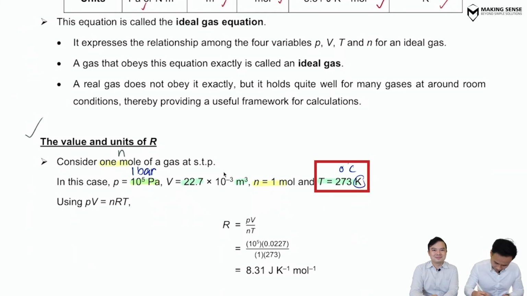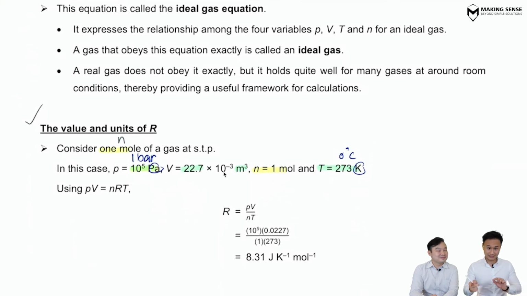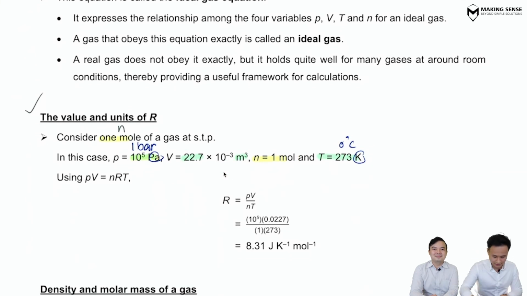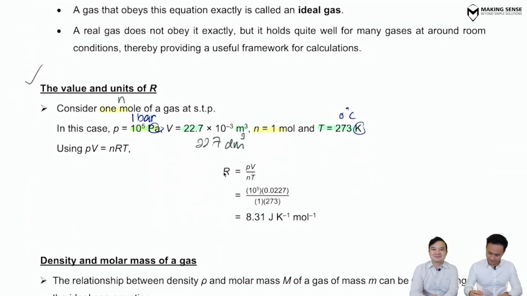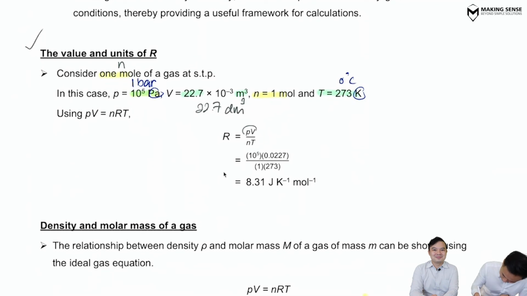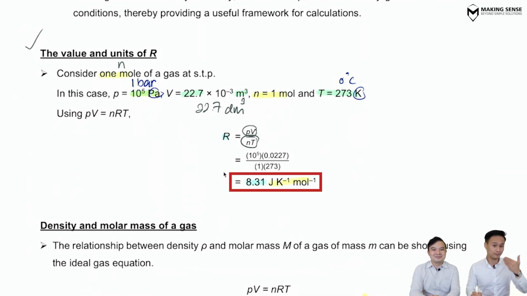SI units again. The volume at STP, you guys should know this: 1 mole of any gas is 22.7 dm cubed. So convert dm cubed into meters cubed, because SI units again. We're going to take all of this and plug it into this pretty famous formula, put everything in, and you get your R, which is 8.31. Take note of the units here, joules per Kelvin per mole. And if you ever forget the units, just flip to your data booklet. It's all there.